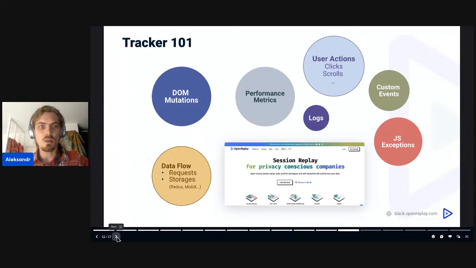So all this stuff is shown in the DevTools section in the player. A lot of things are captured.